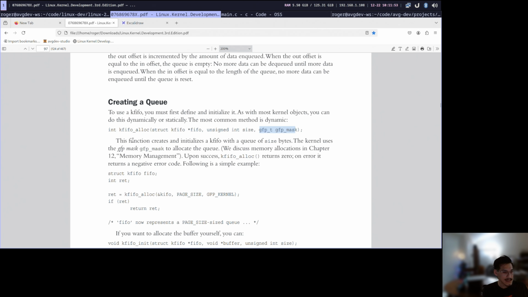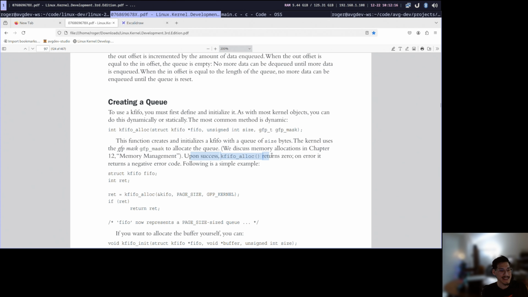Let's see. This function creates and initializes a Kfifo with a queue of size bytes. Makes sense. The kernel uses the GFP mask to allocate the queue. We discussed memory allocations in chapter 12, memory management. Okay, fine. So they're saying, don't worry for now.